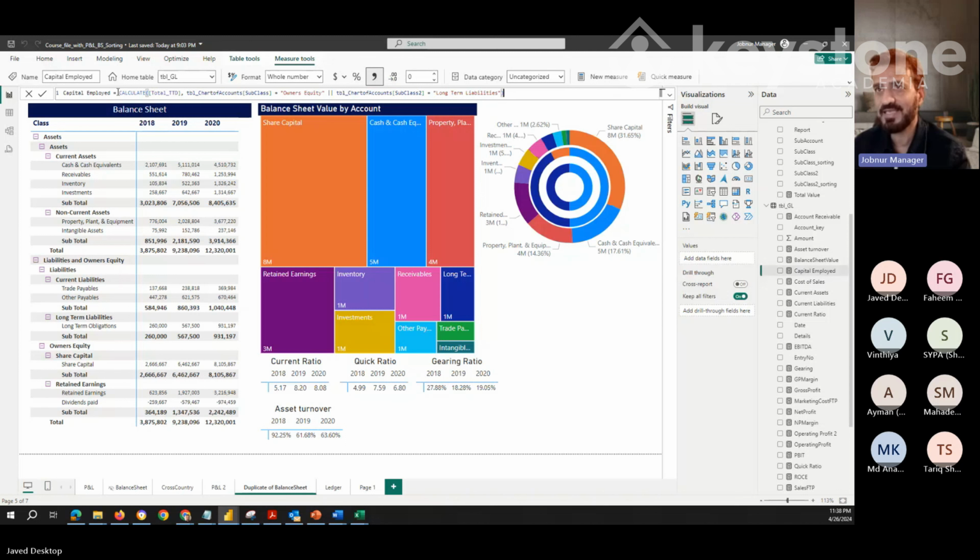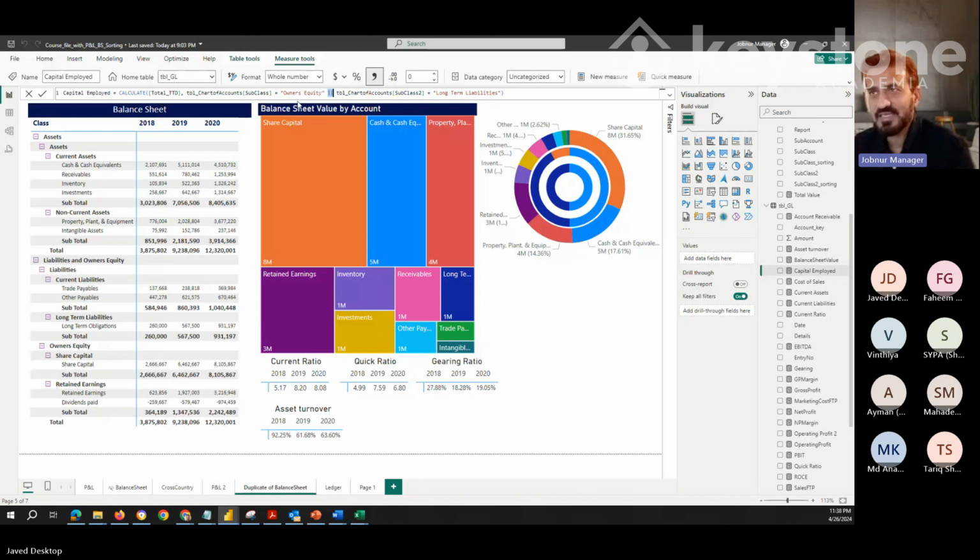And the formula is CALCULATE total amount, and then comma, filter on subclass, which is owner's equity, this one. So you will take owner's equity, which is 266 plus 364. And then you are saying this is OR, either this one or this one, subclass 2 equals to long-term.